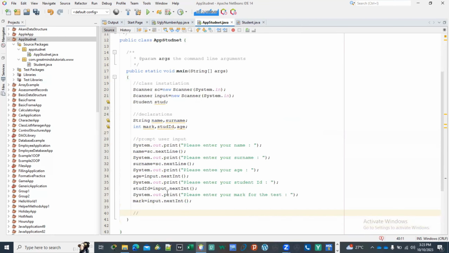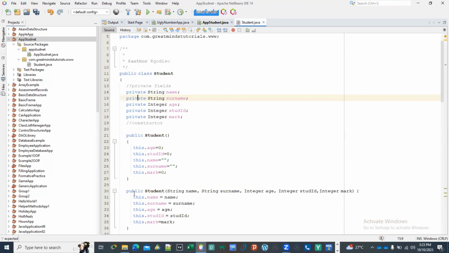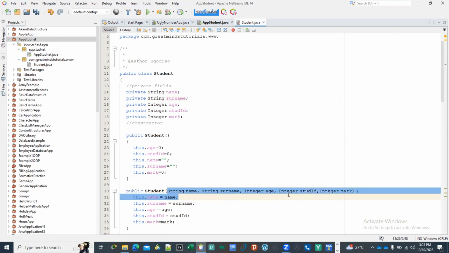Okay, now we want to use those to create an object. So that should be a stud. Then you say new Student, and remember, you're going to use this constructor. It must take in a name, a surname, an age, a student ID, and a mark.